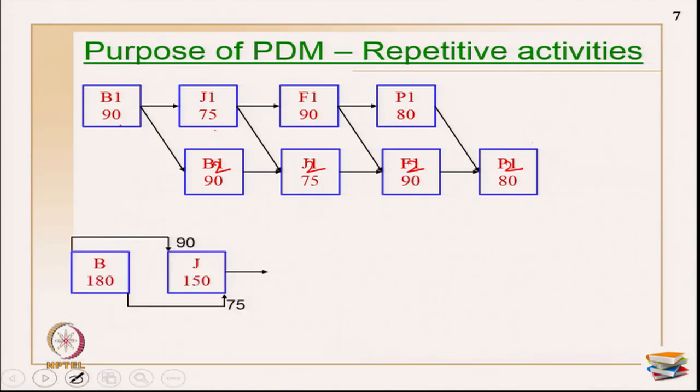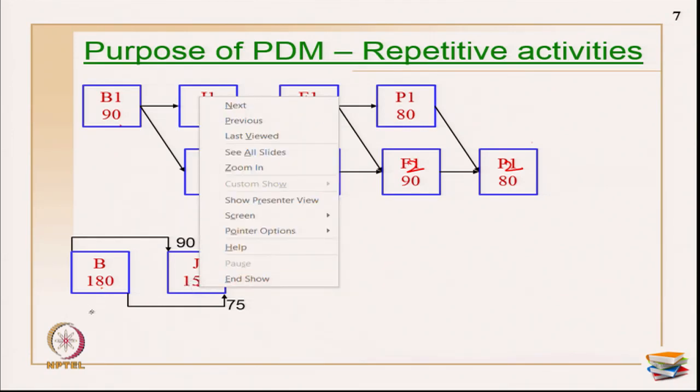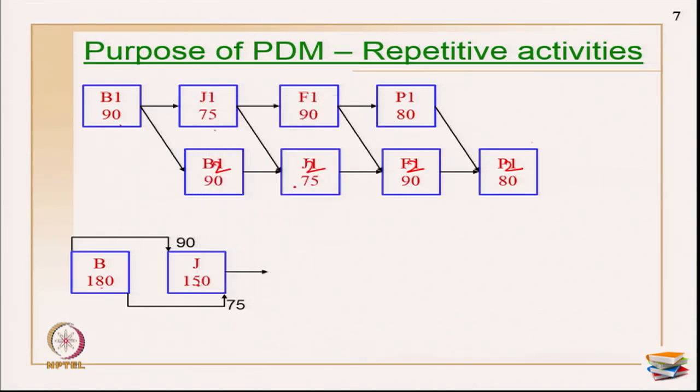Suppose I want to represent this on a PDM network. This becomes a little boring when you are having, let us assume, 50 activities with 10 times repetition; then it looks really boring for somebody to see. So, how do I make it interesting in PDM? I can have a brickwork activity here. This is a joinery activity, and I am just showing only 2 cases here. Total duration of brickwork is now 180 because of 90 and 90. Total time taken for joinery is 75 and 75 for 2 towers. I am keeping it as 150.